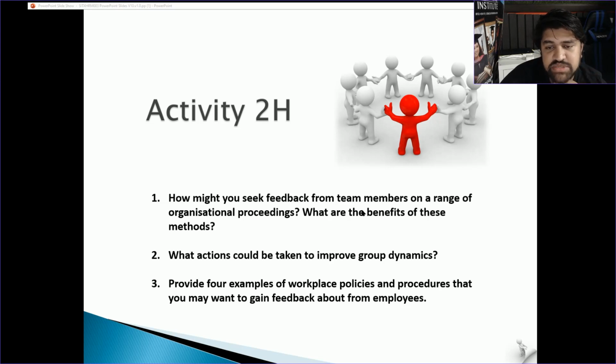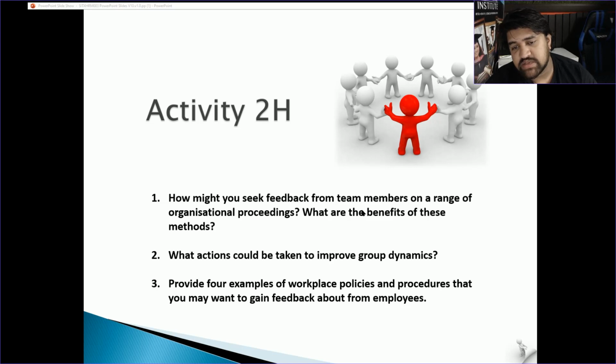What actions can you take to improve your group dynamics? We can talk about many things, such as, if people are not gelling together, you can move one person out of your team, or maybe you need more people in your team because the work has become too much. So you always need to be monitoring everybody and see what needs to be done, what needs to be improved on, so you can move forward and your group is highly motivated and enthusiastic about the tasks that they're doing.